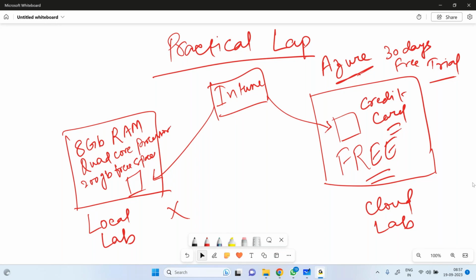Anybody else has any question? Hello. Yes, Nageswaran. I have no experience in IT. Can I join the session? Can I learn? Do you have basic knowledge of computers? Yes, sir. Then you can do that. I have no experience in SCM and no experience in IT also. That's okay.